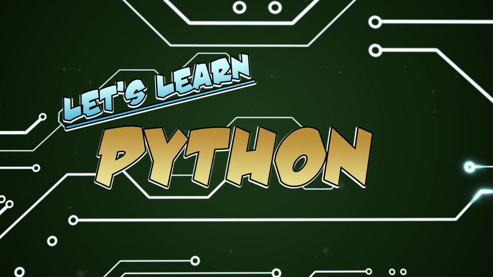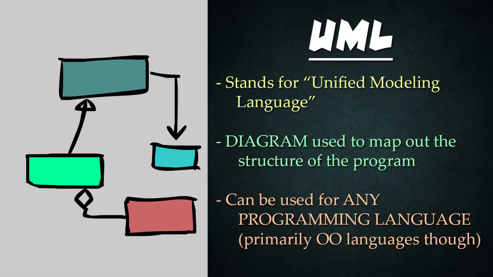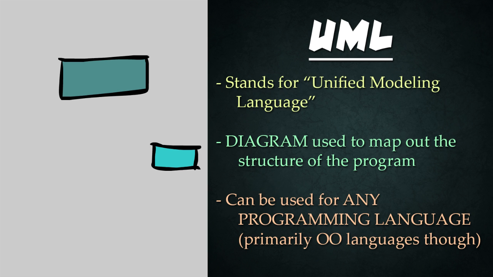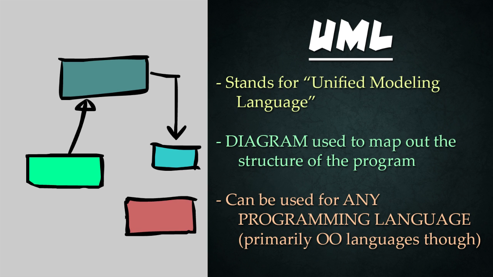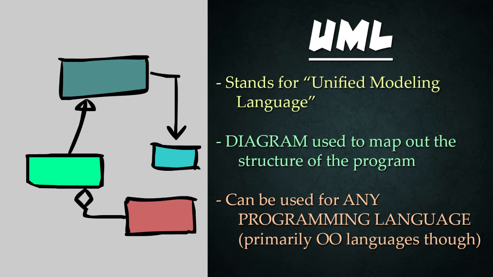Feel free to use the skip ahead feature on the right hand side to jump to any specific section or examples that you'd like. Today we'll be focusing on UML, or Unified Modeling Language. This is not specifically targeted towards Python, but I felt it'd be really beneficial for you guys to learn. So what is UML? This is a way of quickly mapping out the structure of a program. You can diagram out how each class relates to each other class. This is for just about any programming language you want to use, primarily object-oriented programming.